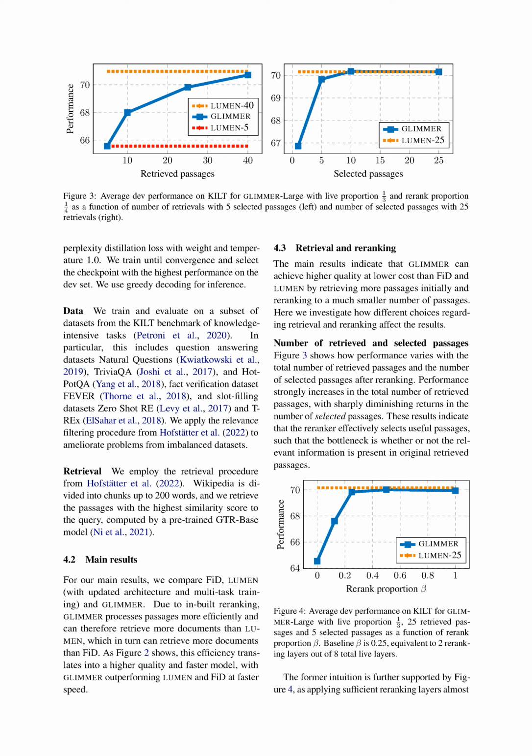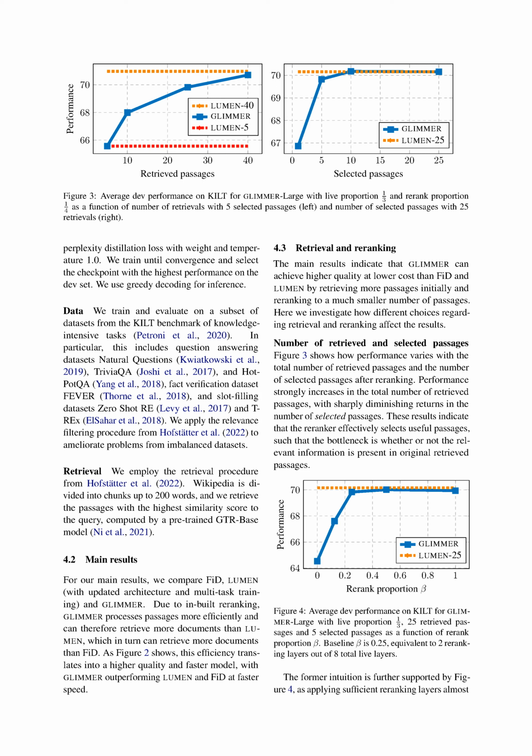Section Summary. The experiments involved using the T5.1.1 architecture implemented in JAX, FLAX, and FlaxFormer, with models initialized from public T5.1.1 checkpoints. The memory encoder and live encoder were initialized with different proportions of layers from the T5 encoder, with the main experiments using alpha equals 1/3. Fine-tuning was done using the Adafactor optimizer with a constant learning rate of 0.0001, batch size 128, and dropout rate 0.1 for all tasks, and an auxiliary perplexity distillation loss was used for reranking experiments. The models were trained until convergence and the checkpoint with the highest performance on the dev set was selected for inference using greedy decoding.